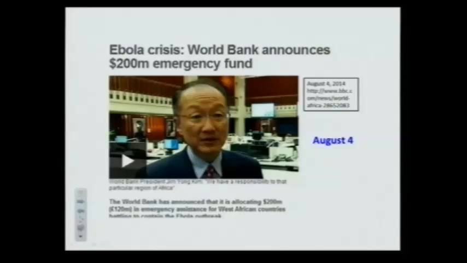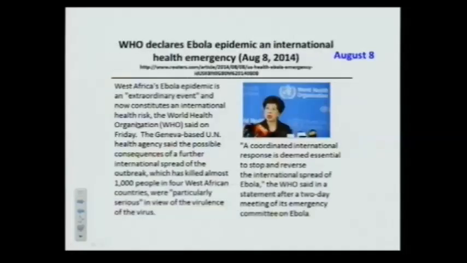So he is president of the World Bank. It's a little bit unusual for someone who's in charge of a great financial institution that his background is not economics or banking. He's a physician. He worked with Paul Farmer and Partners in Health for a long time. A nice example of how people from different walks of life may wind up being involved with public health. Here, this is early August, already saying $200 million in emergency fund for this Ebola outbreak.